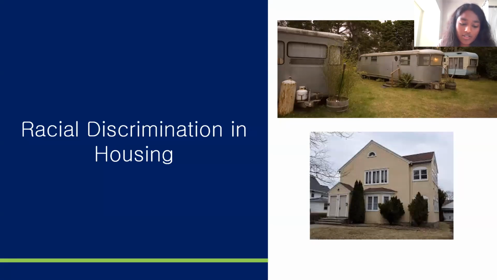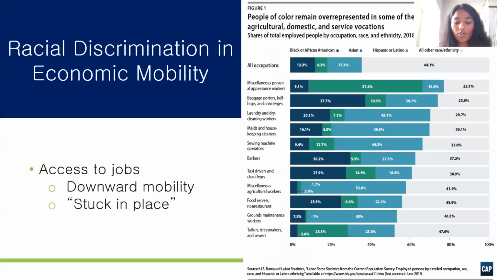Another major limiter associated with racial discrimination is access to jobs and one's potential to rise in economic status, otherwise known as economic mobility. Black and American Indian children have substantially lower rates of upward mobility than the other racial groups. What this means is that Black children born to parents in the bottom household income quintile have a 2.5% chance of rising to higher levels of household income, whereas it is 10.6% for whites.